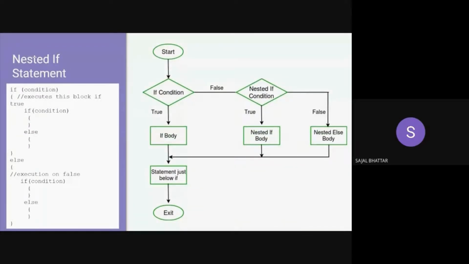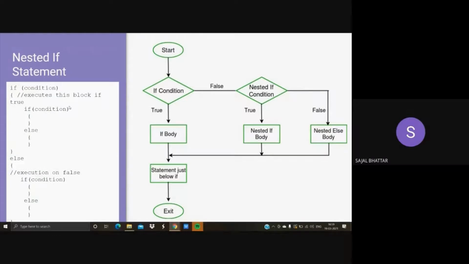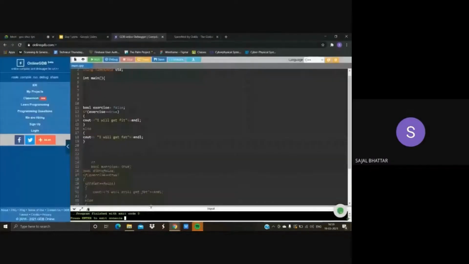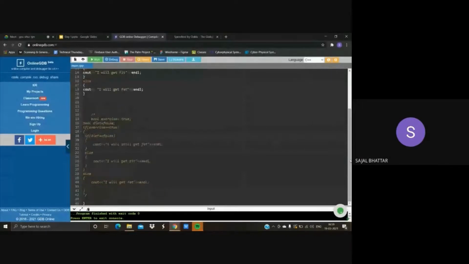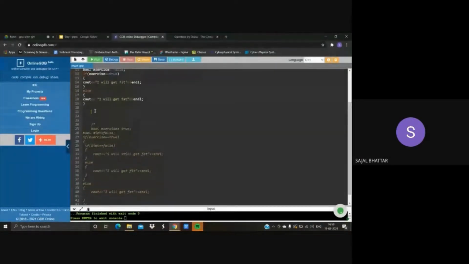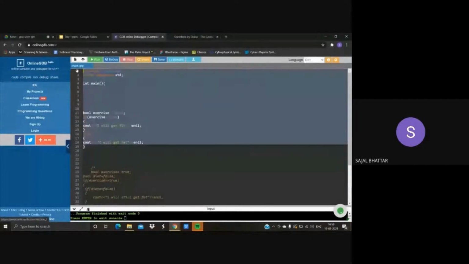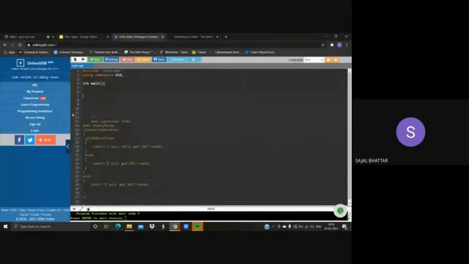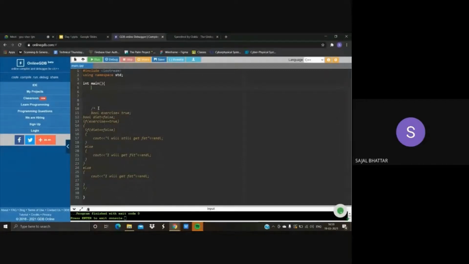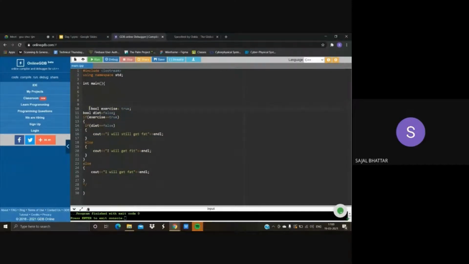Suppose if this if condition is false, the else block will execute, and we'll again have to check for another if condition. This will be more clear if we take an example. So let's go back to code. Suppose a person wants to lose weight, he definitely has to exercise as well as do some sort of dieting. If they continue eating a lot, they are not going to lose weight no matter what. So we are going to declare one more variable, diet, and let's just declare it false for now.